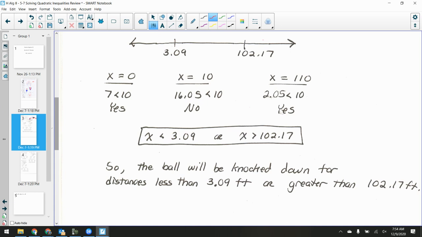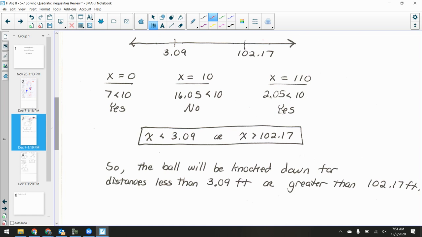Somebody asked me, is it always going to turn out to be a yes, no, yes? Or a no, yes, no? And I said, for our purposes in this chapter right now, it's always going to turn out to be a yes, no, yes, or a no, yes, no. If it doesn't, you goofed somehow. You got the wrong zeros. Something went awry earlier.